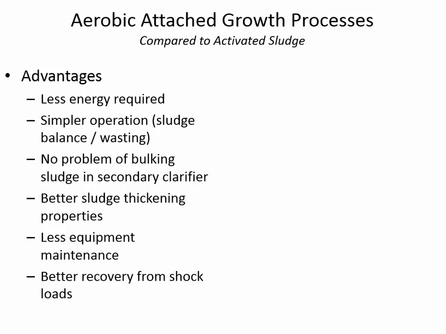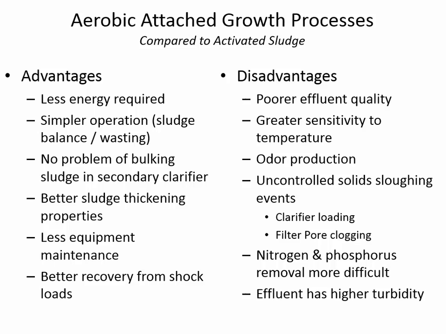The outside of a slime layer may be exposed to a toxic substance and die, but remember, the slime layer can be up to 10 millimeters in thickness, and so the interior layers are insulated from what's going on at the exterior. In contrast to that, in activated sludge, the particles are very small, and so they're intimately exposed to the water that they're floating around in. And so a shock load isn't going to do as much damage in an attached growth trickling filter as it would in a traditional aeration basin.